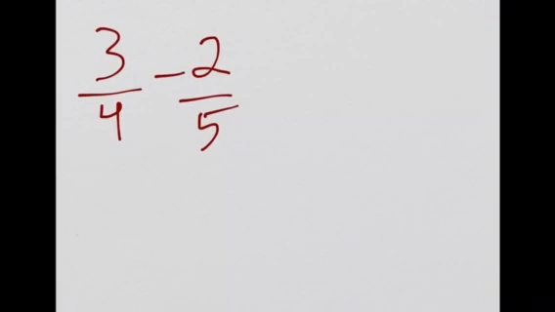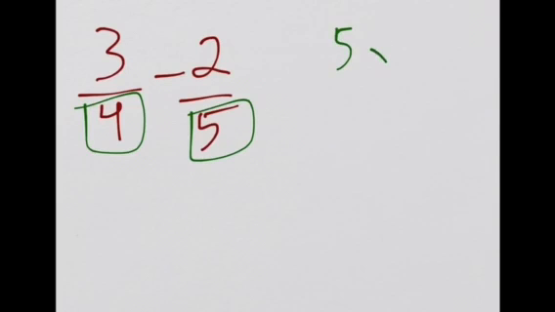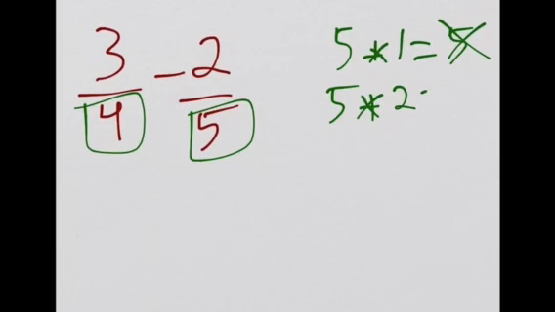What about a situation like 3/4 minus 2/5, though? Can I take 4 times a number and get 5? No. When adding fractions, I showed you how to find the least common multiple for numbers like 4 and 5. We're going to use that technique again. We're going to begin with the larger number, 5. And 5 times 1, or the first multiple of 5, 4 does not go into evenly. What about 5 times 2? Does 4 multiply evenly into 10?